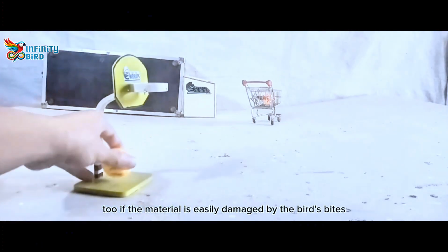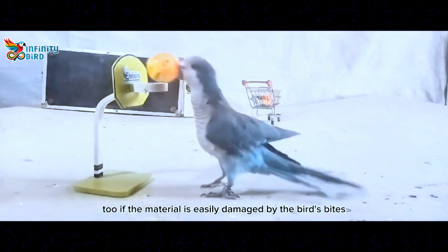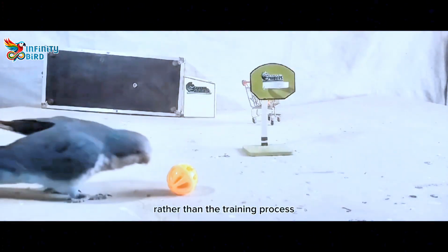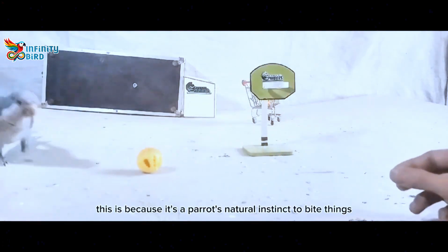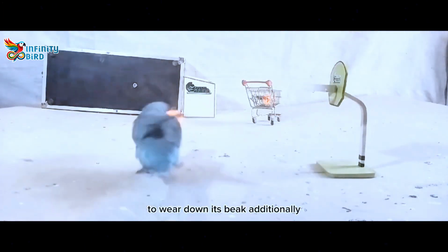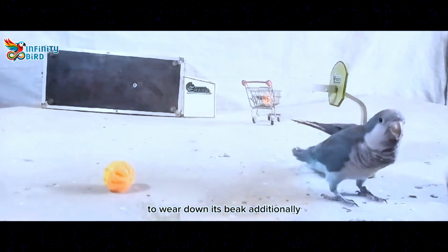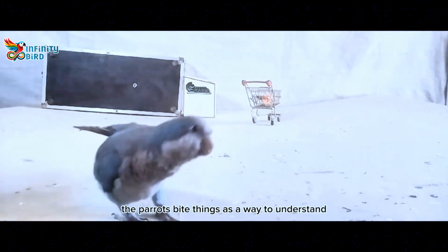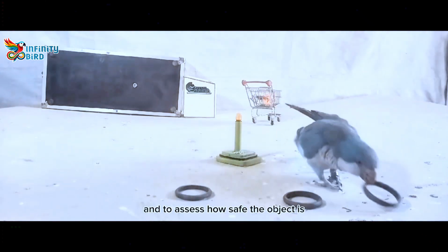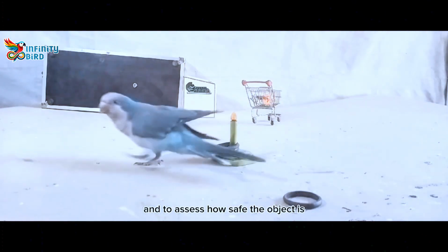If the material is easily damaged by the bird's bites, the bird will focus more on destroying the equipment rather than the training process. This is because it's a parrot's natural instinct to bite things to wear down its beak. Additionally, parrots bite things as a way to understand or remember objects they see, and to assess how safe the object is.